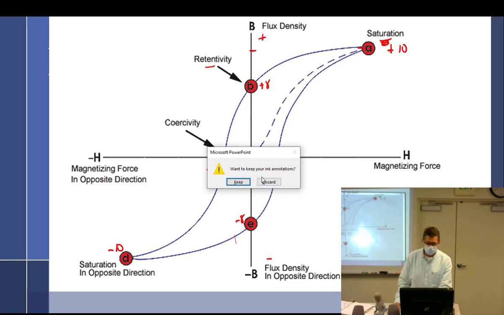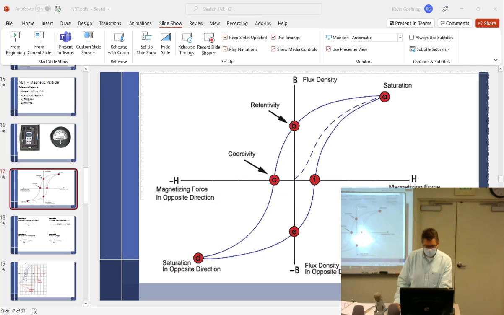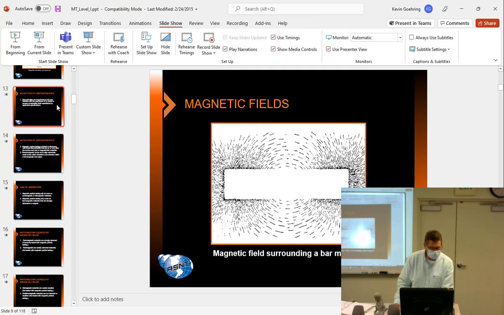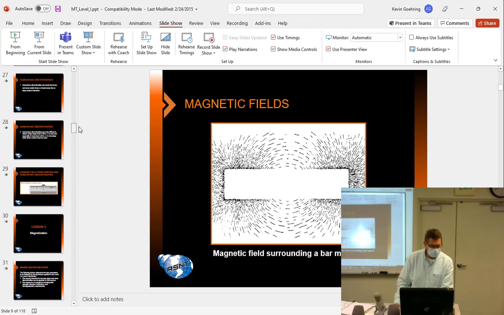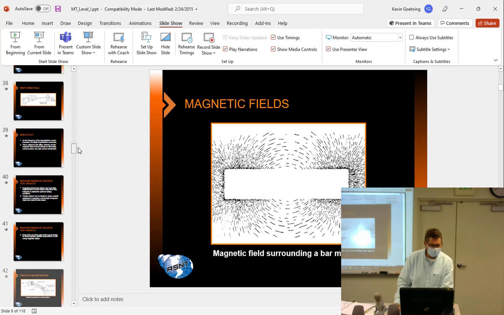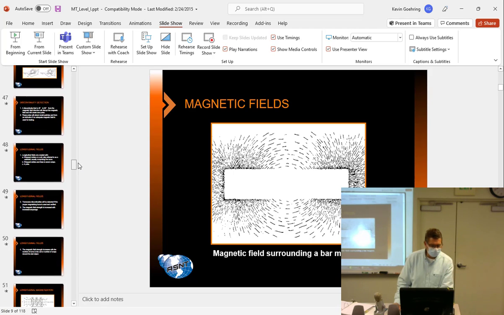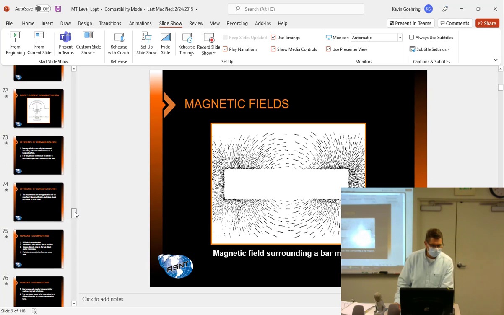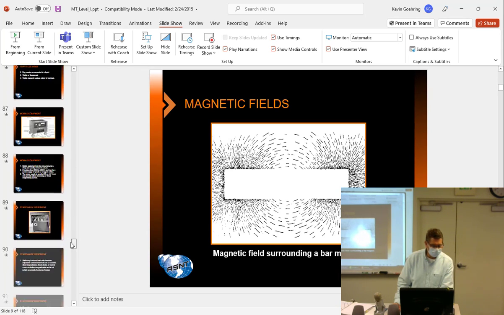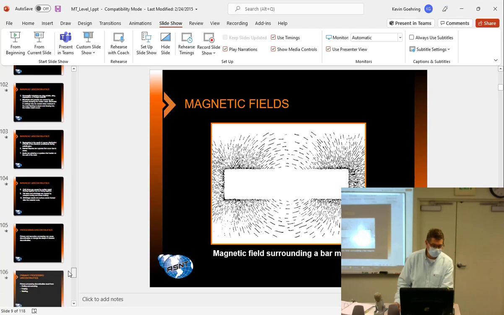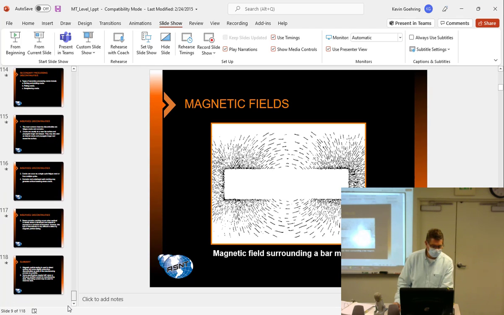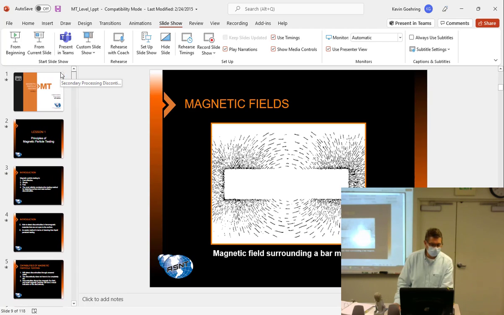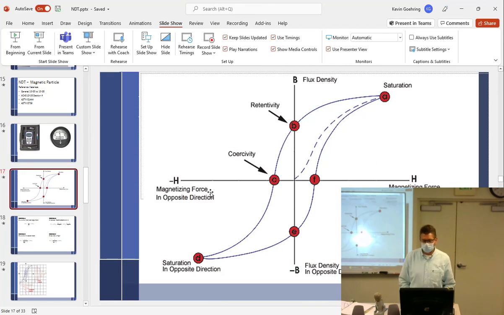And understanding, let me see. I don't know if this one has it. One of my slides, I didn't think about it before, but it's actually got multiple hysteresis curves. I thought that would have been cool if I would have showed that. It just came to me. But basically for like a soft iron. Yeah. So I don't know. I don't want to spend all night looking for that. But let's think about that.